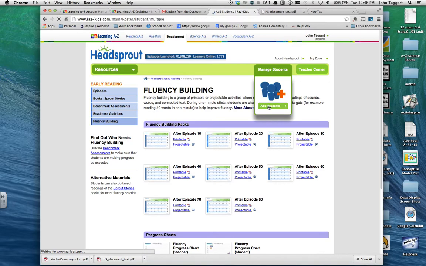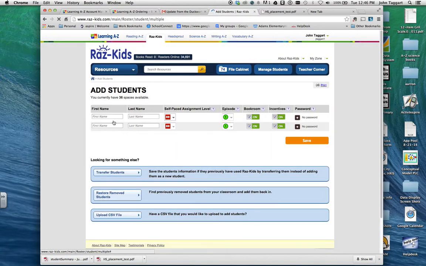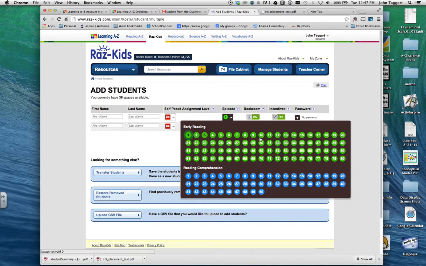Let's say you're going to add your students in. When you go in to add in your students, you're going to type in a first name and a last name, and you're going to say what episode they start on. And this is where that placement test comes in. Depending upon the results from the placement test depends upon where you start the student: episode 1, episode 19, 41, I think there's a 50-something in here as well. Or you could be starting them all the way down on reading comprehension. Please be aware that if you start them on reading comprehension, all students must start at section 1, because sections 1 through 5 give some key instructions on how the rest of the program performs.